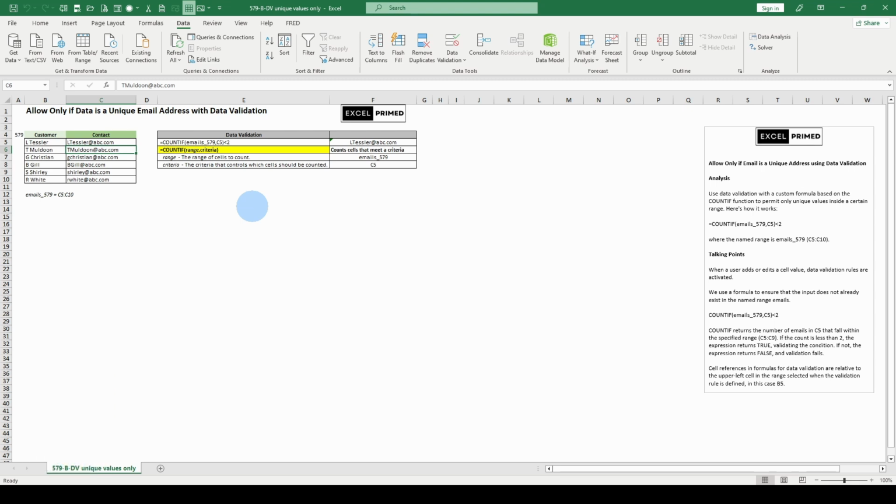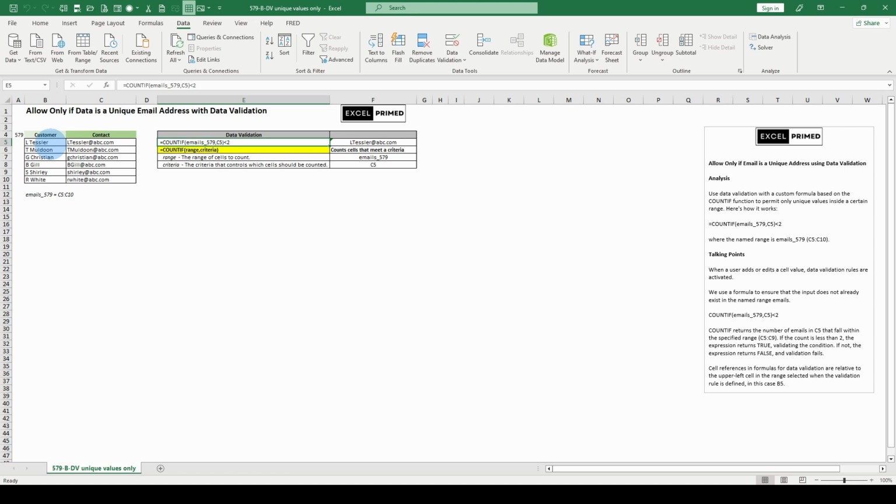How do we go about changing that? Well, it's very straightforward. We're going to use the same structure, COUNTIF. In this particular case, the only change we're going to implement is less than 2. Why? COUNTIF, if it finds 2 of the same sets of data, it's going to count 1, 2. We don't want that. We want to be able to trigger.